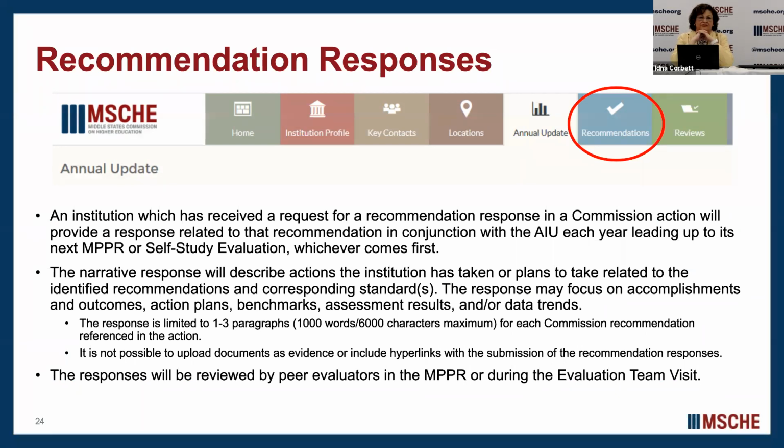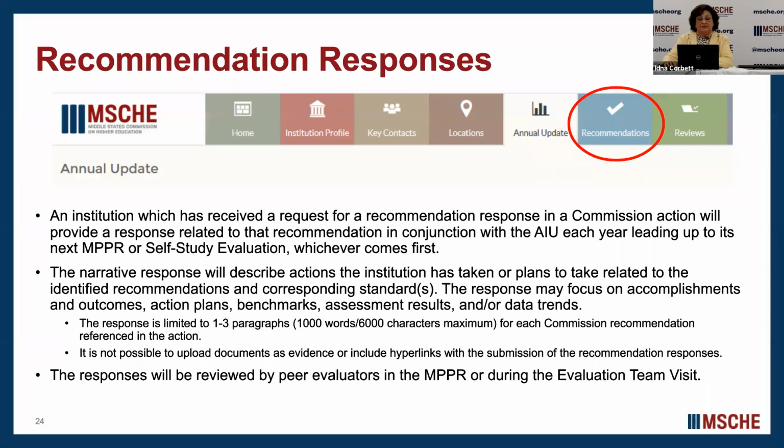When you click on the recommendations tab, an area will open up where you can provide a narrative response. Important to remember is that there are character limits for this response, 1,000 words or 6,000 characters, and you cannot upload any additional documentation. It is simply a narrative response where you talk about your progress in addressing the commission's concerns.